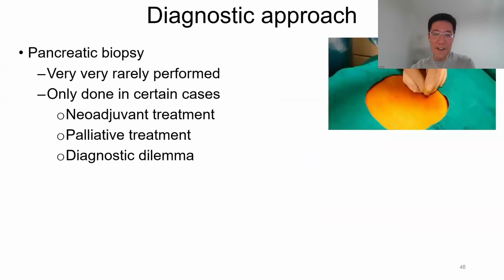Pancreatic biopsies are very, very rarely performed and only done in certain cases. If a patient has a cancer that's proven, or we think it's cancer that we need to give chemotherapy to try to shrink the cancer before surgery, then we do need to have a biopsy just to give the oncologist a bit more information about what type of chemotherapy or therapy to give prior to surgery. Or if you're considering palliative treatment options, then we do need a biopsy as well. And obviously, if we don't know what it is, sometimes we do a pancreatic biopsy.